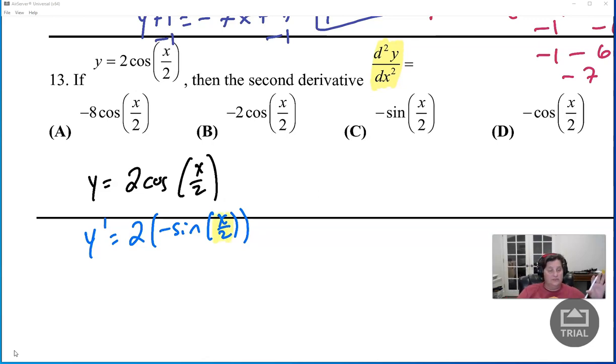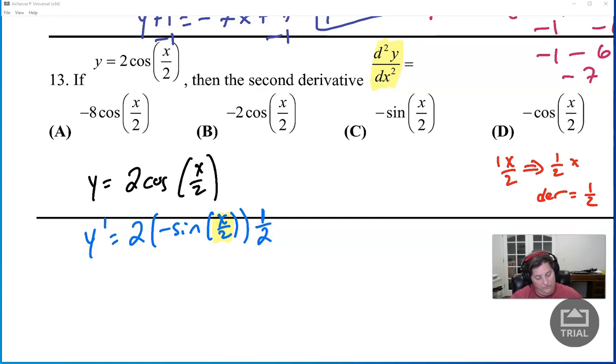Okay, let's talk about this for a second. X over 2 might seem a little bit confusing to you. Let's do something over on the side here. If I have a function that's x over 2, do you guys agree that it's kind of the same thing as 1/2 x? Just 1/2 x, right? And the derivative of that would be 1/2, because when you have 4x, the derivative is 4. When you have 10x, the derivative is 10. Okay, so 1/2 x, the derivative is 1/2, so this is going to multiply by 1/2.